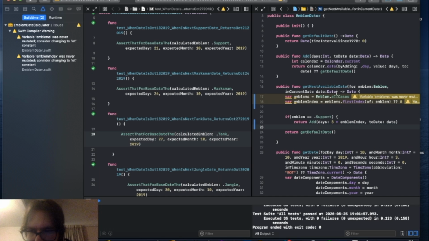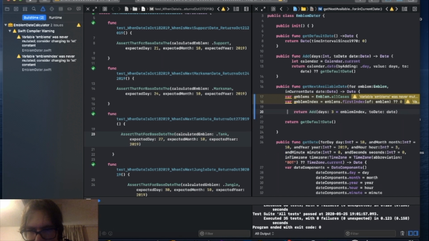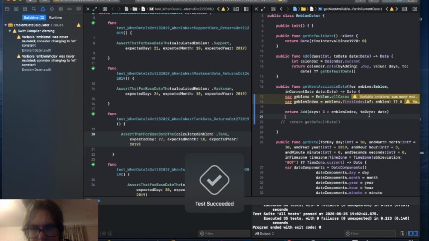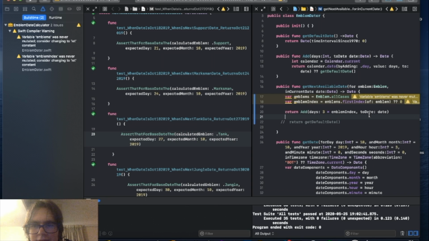I can get rid of this, and I can get rid of this, and say like this: return 3 times emblemIndex, and I can comment this out. And I say Command U, and the tests are passing. How awesome is this?